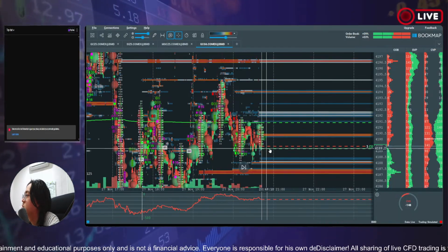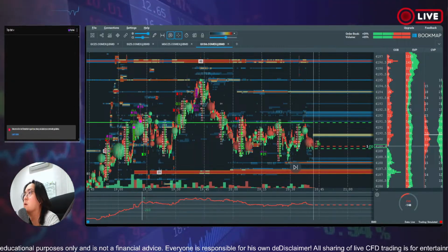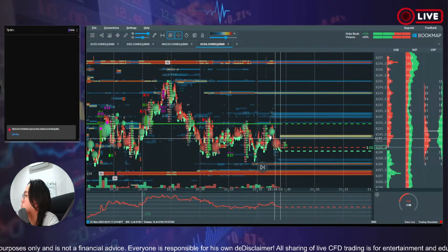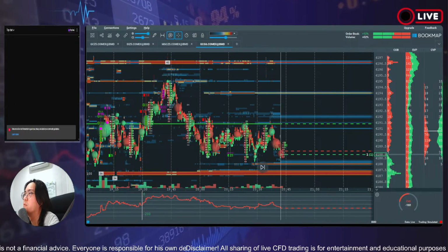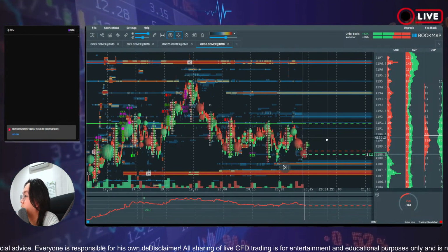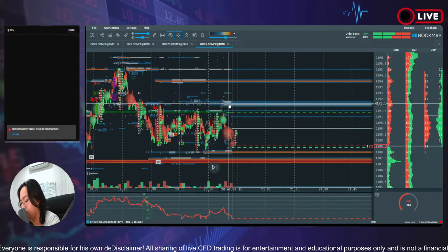I do think the price is showing some kind of support, but right now let's see how it turns out. The momentum is actually quite slow. I'm only afraid that it might swipe us off and then continue going higher. This is also a fact. There's also a chance. So yeah.